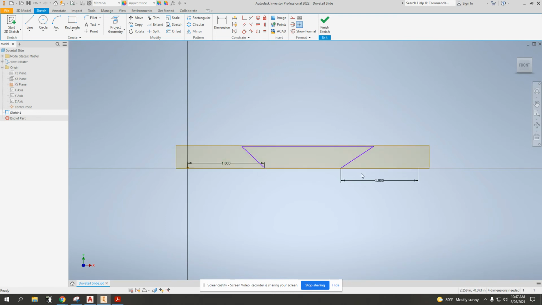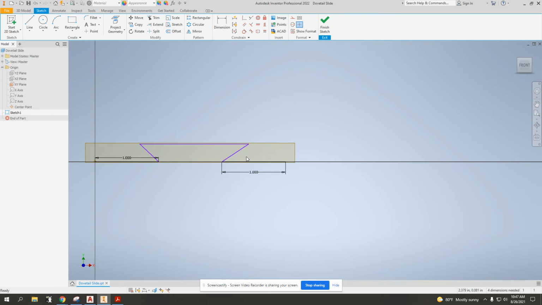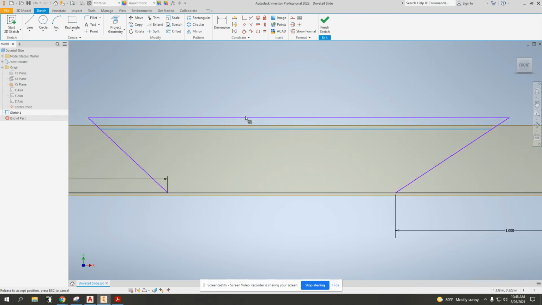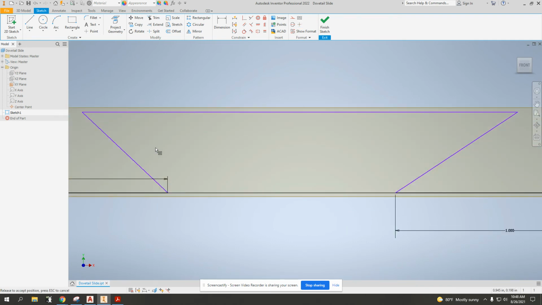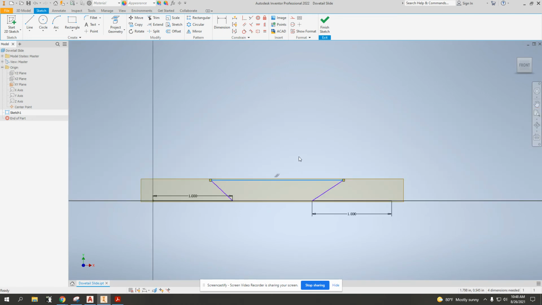Okay, and those things are highlighted. Right now, it may be hard to see, but I have purple lines. Those are not fully constrained lines. And then we have the black lines down here, which are hard to see because these two are currently on the X line for our XY plane. But those lines are fully constrained. So when a line is black, it is fully constrained. When it is purple or magenta, I can left click and drag on them, and I should be able to move them as I see fit.